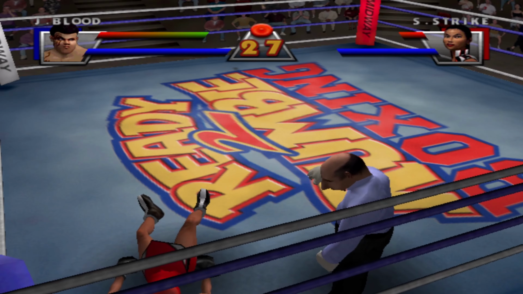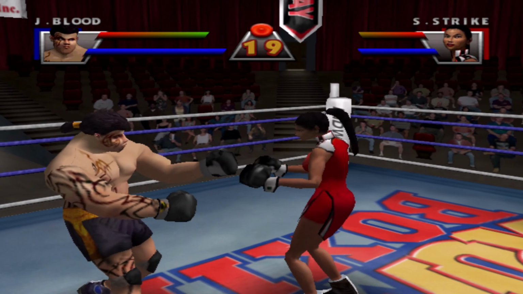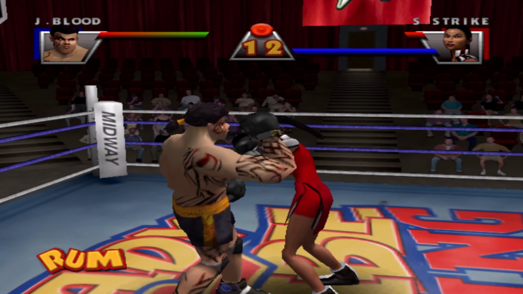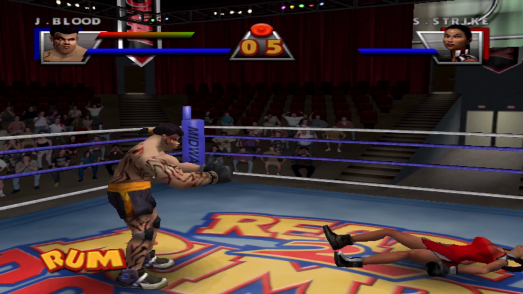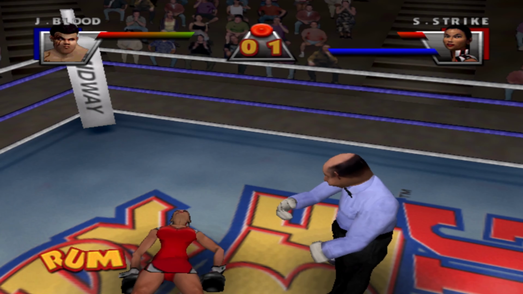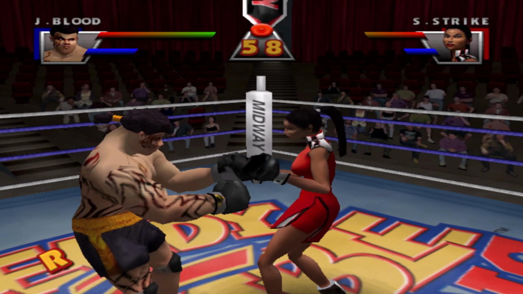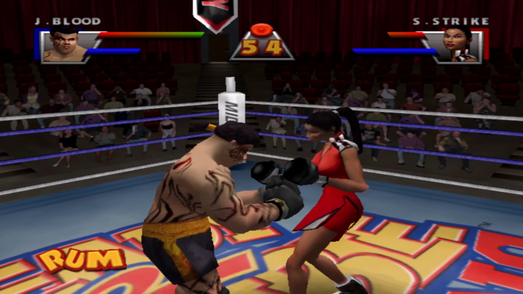Oh, big uppercut in the corner, and down she goes. 3, 4. Well, she doesn't have much power, but she was landing, but they weren't doing much damage to me. 6. And yeah, that does not stop her from coming out of the blocks firing in this round. He's controlling the ring. But a body shot, and down she goes, and that is the end of the fight.